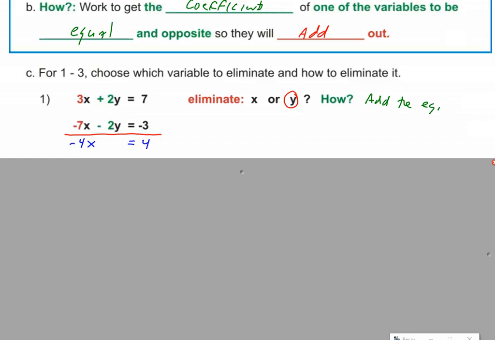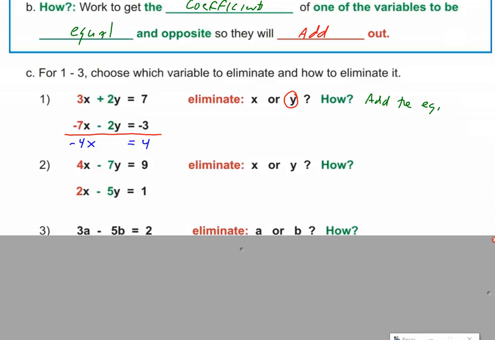But it might be. And in which case, you're ready to roll. So again, you were looking at the red 3 and the red negative 7 and say, those aren't very nice. But hey, positive 2 and negative 2 y's, they're ready to add. Therefore, I'm going to choose the y's.